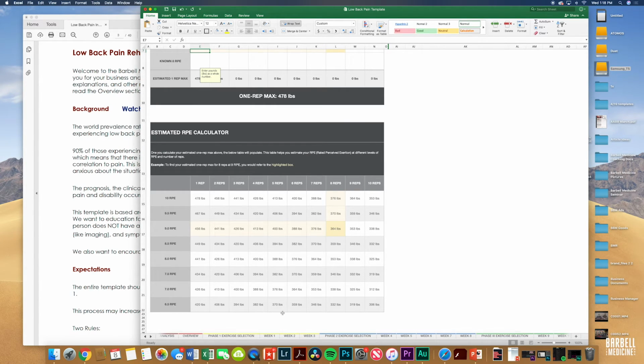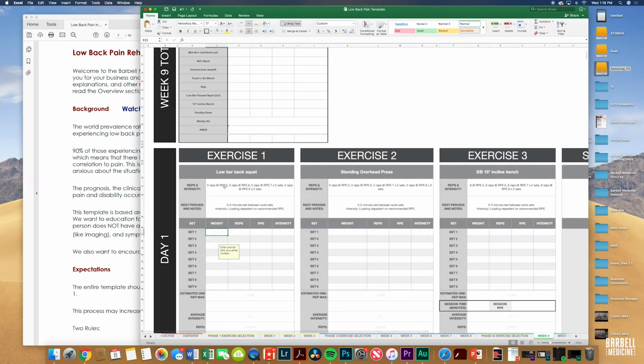So my set of 5 might be 335 for 5, RP5, and then I would do 345 for 5 at RP6, 355, I think it was 360 or 365, and I call that RP7. Actually I think it was 365, sorry, and then 385, let's say I did for 5, did that at 8. Actually I was supposed to do 2 sets at RP7 and then 2 sets at RP8. But in any event, this is how I would use it.